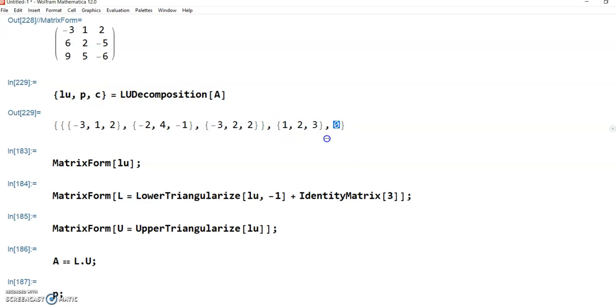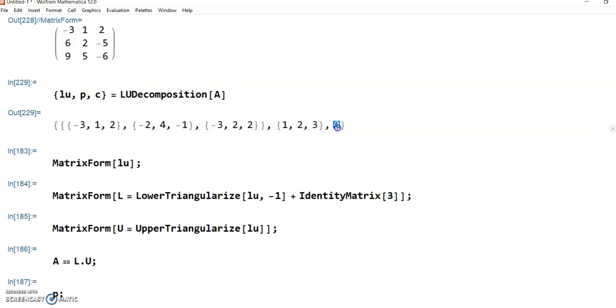P is for the sequence of rows which was used. In this case, the sequence of rows used is 1, 2, 3, which is normal. If, for example, the sequence were 1, 3, 2, that would mean the LU decomposition command has interchanged rows 3 and 2 to obtain the answer.